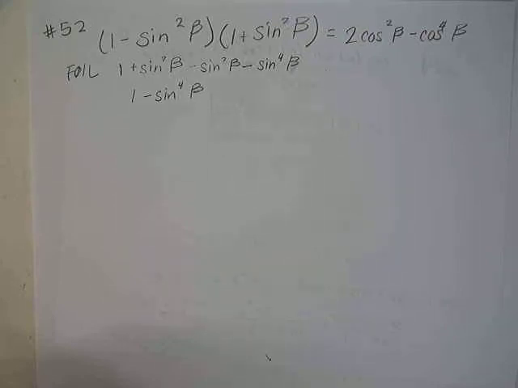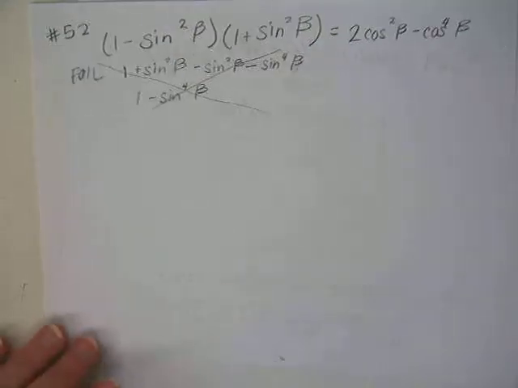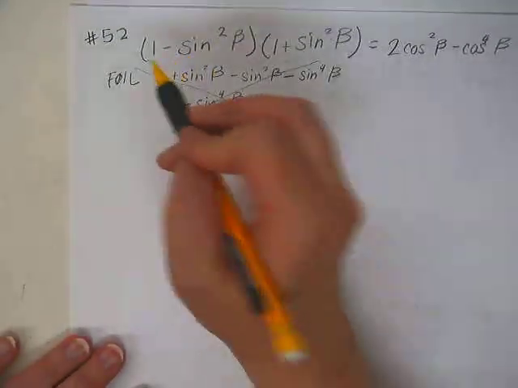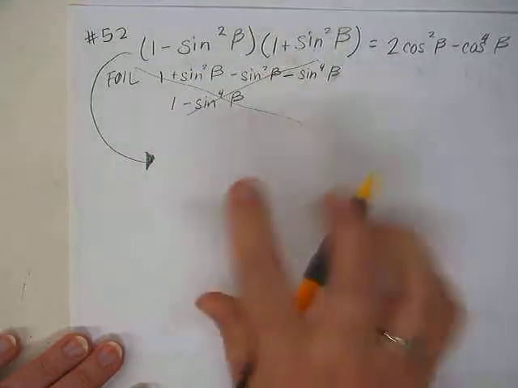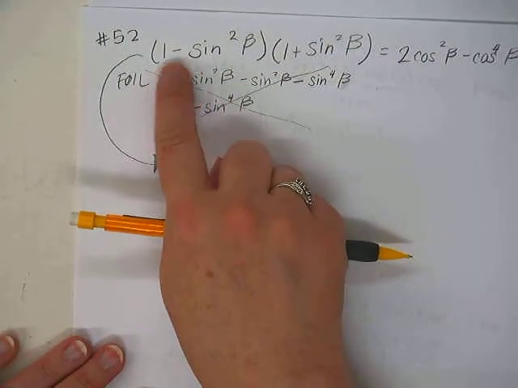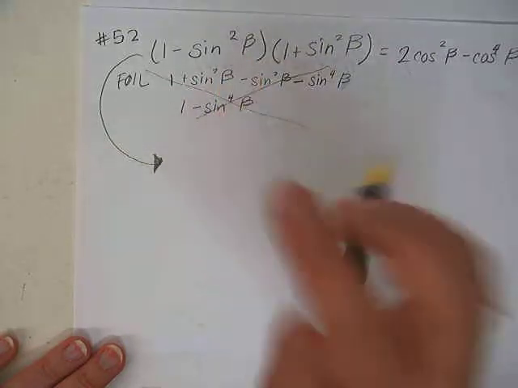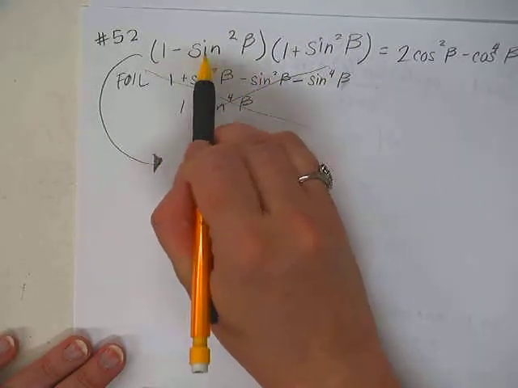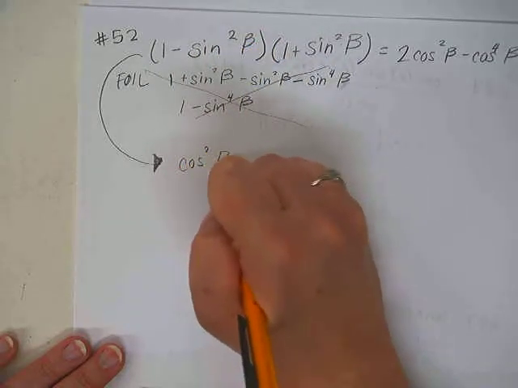That's what I'm thinking. I didn't purposely mean to lead you down this path, but I guess it's a good illustration of if one thing doesn't work and you see that something would have been better, then don't be afraid to go back. So I've decided that's not good right now. Okay, so let's go back to this step and do what Cody was suggesting. And that is, what do we know about 1 minus sine squared beta?